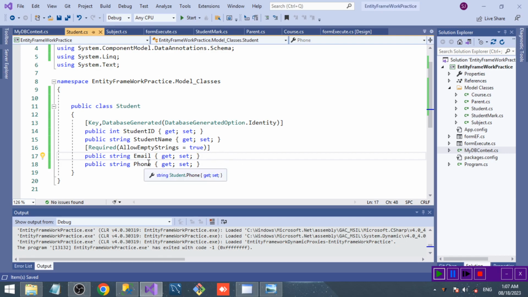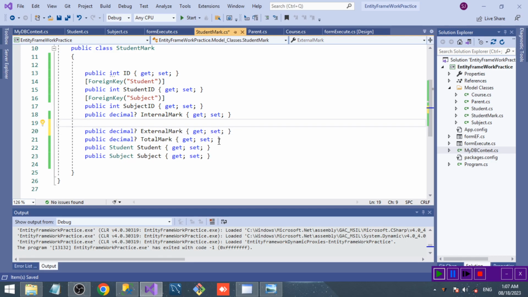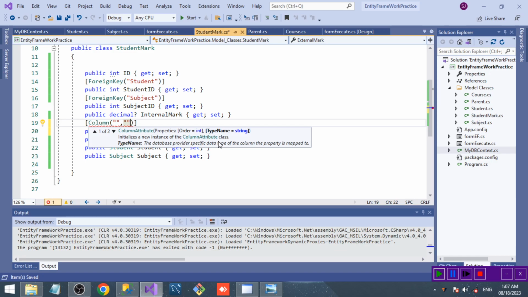This attribute helps us to give a different name to the property of the entity class. If you do not want to show the column name of the table in Entity Framework query statements, you can use this column attribute. You must give the name of the table column as a parameter. And if you want to change the type of the property, you must pass the name of the type of the column as the second parameter. Also, you can specify the order of the column in the table as the third parameter. The second and third parameters are optional.